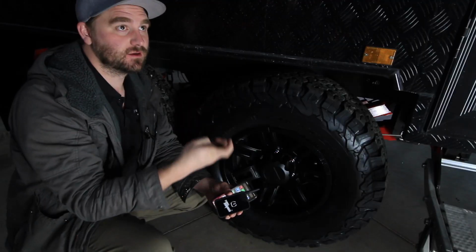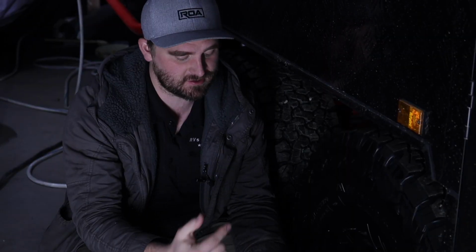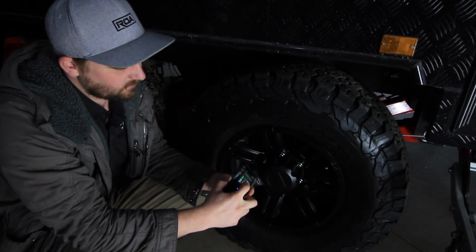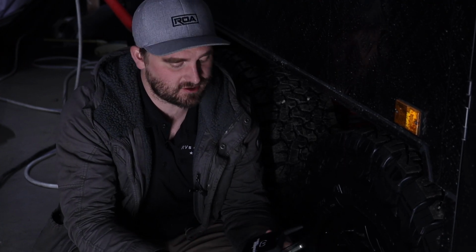All right, this trailer we have right here has the tire minder installed to it, but I'm gonna go over installing the caps and how you sync it all up between the transmitter and your app on your phone. So first you turn on your transmitter. So it turns on, you get a little light, Bluetooth. This has been charging, so I have it all charged up.